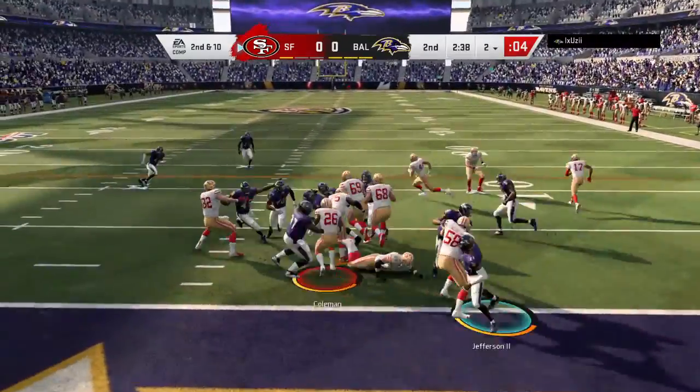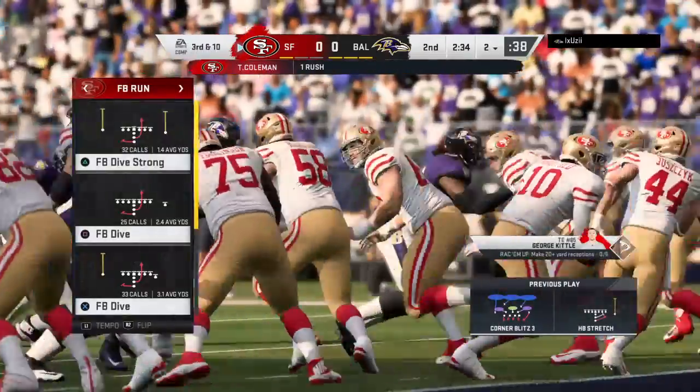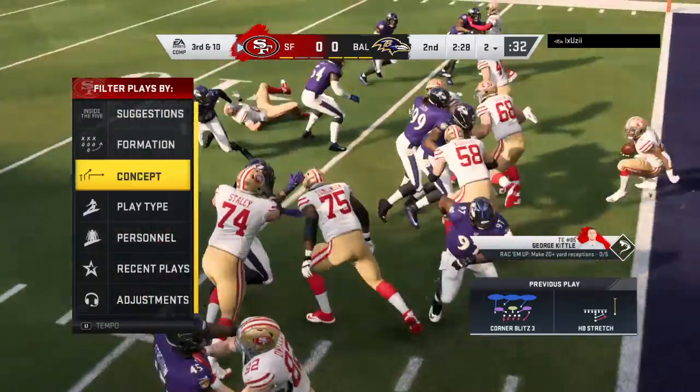On 2nd down, it's Coleman. And he was very fortunate there to get out of his end zone. He maybe got back to the 2-yard line. No gain on that one as it brings up a 3rd and 10.